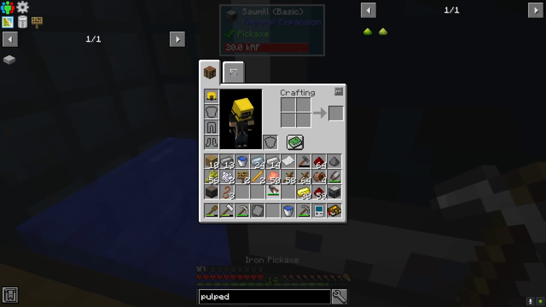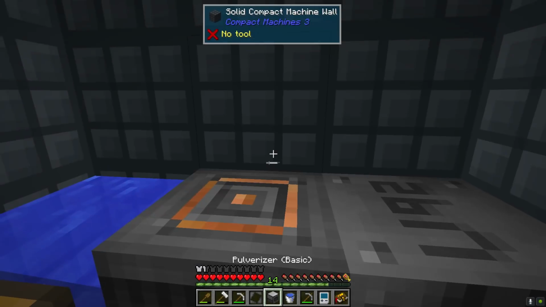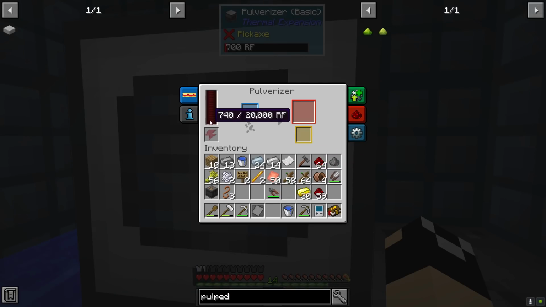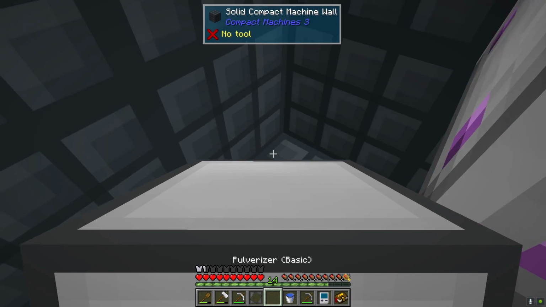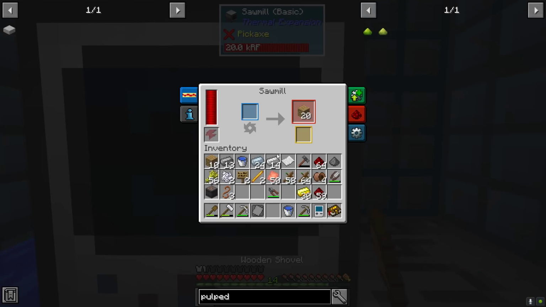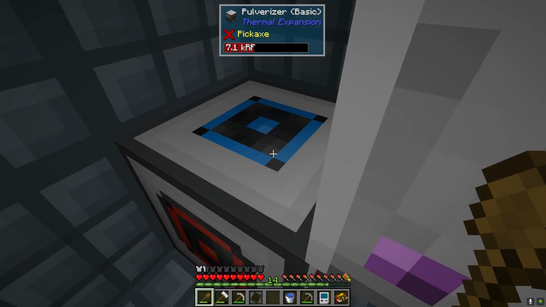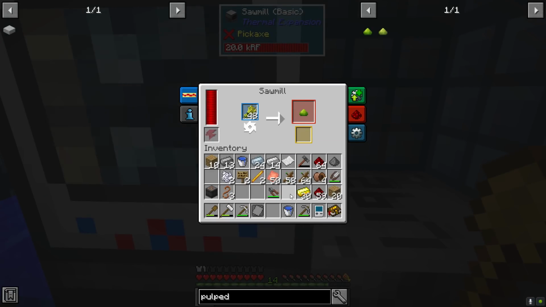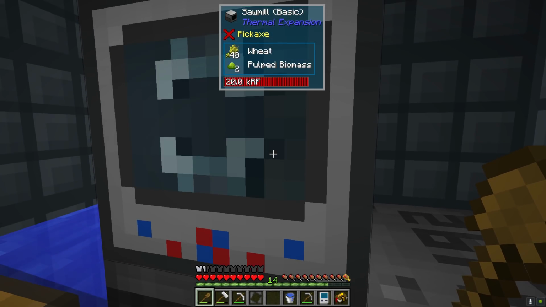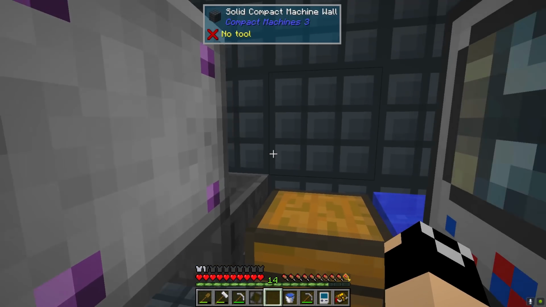But let's go ahead. Let's pop over to here. I want to move this machine out of the way for right now, because we are going to be using our pulverizer. Okay, derp. It's not the pulverizer. It's the sawmill. For some reason, I was thinking, just in my head, that it took the pulverizer, but that's not the case. Not a big deal. We will be using this pulverizer. That was just totally a derp on my part. We're going to go ahead and get our pulp biomass made real quick.